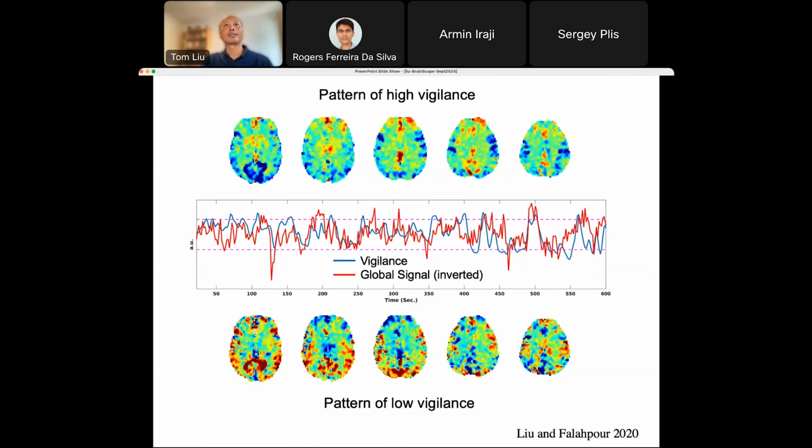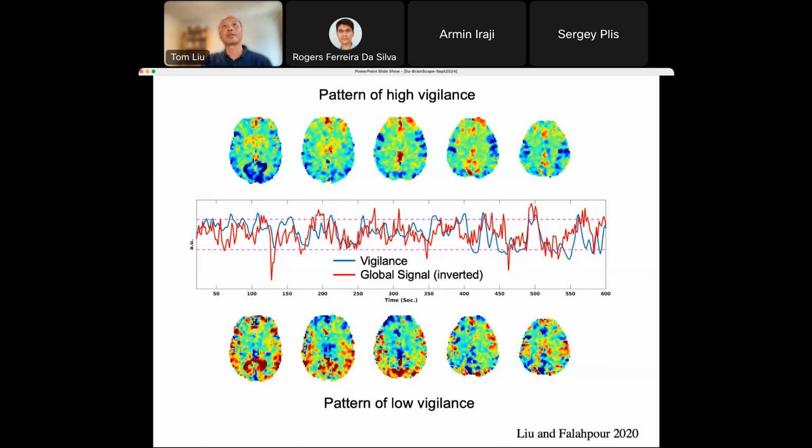The other thing to realize is that this relationship between the vigilance and global signal actually happens across time. And so, for example, with the EEG fMRI, for every time point, we can measure not only the global signal, but we can also measure the vigilance. And here I'm showing the global signal inverted in red and the vigilance, and you can see a very strong correlation in the two signals, indicating that even over the course of a time series, whenever the vigilance tends to be high, if you actually just look at the data itself, you see these patterns in the data.